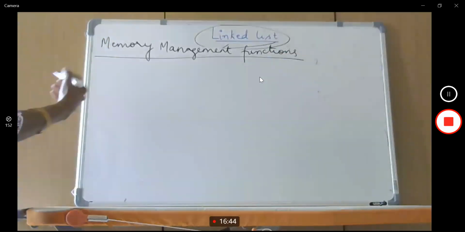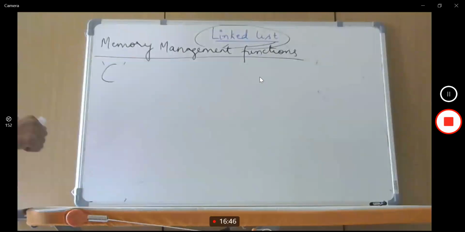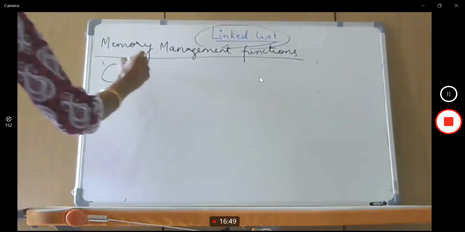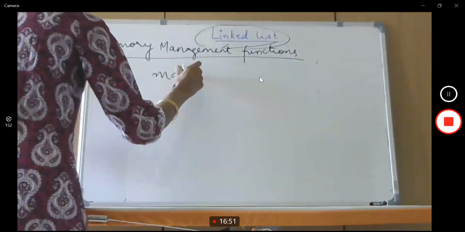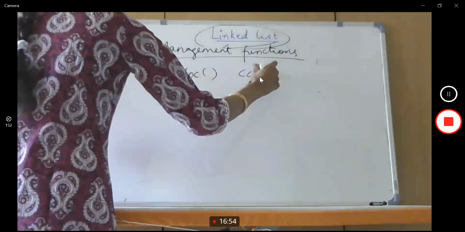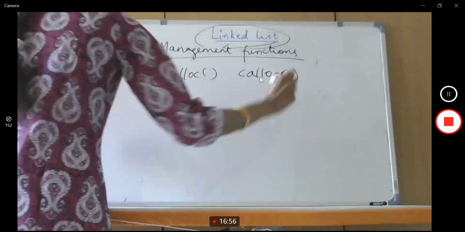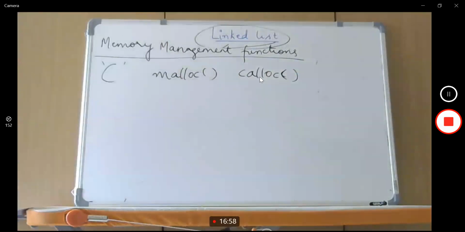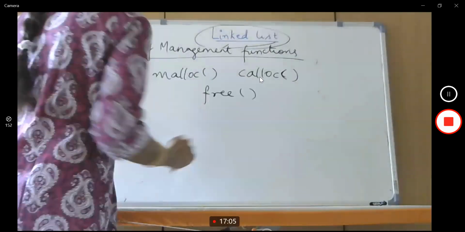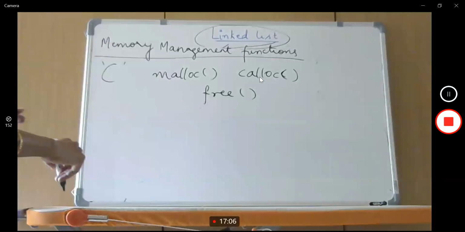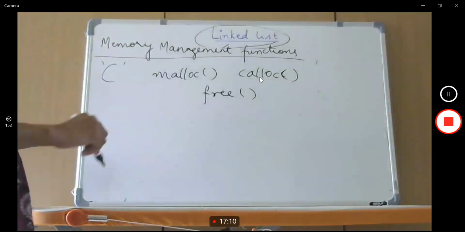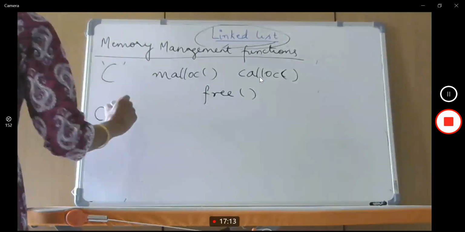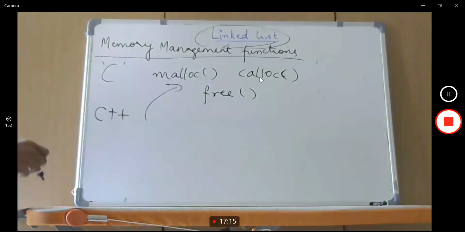Now in C programming, all of you have learned about malloc and calloc functions to allocate memory dynamically. And there is also a function called free in order to free the memory when it is not used, correct? These functions you have already learned in C. C++ supports these functions also, okay?